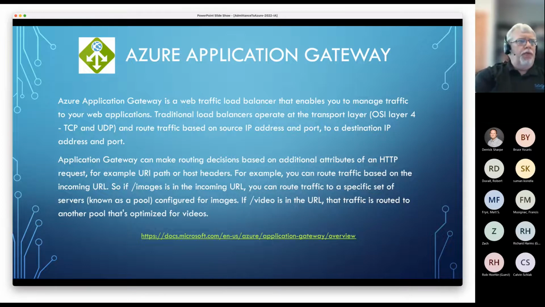I'm going to leave this up for a few seconds so that everybody can read it. I think it always gets boring if the speaker reads the slide to you. But the cool thing is you can configure your application gateway to do some very complicated routing. And you can also enable firewalling so that it helps protect you.